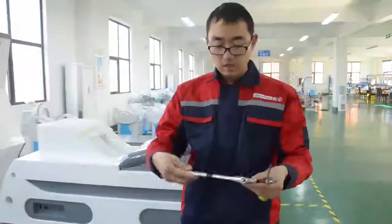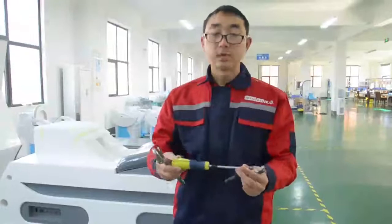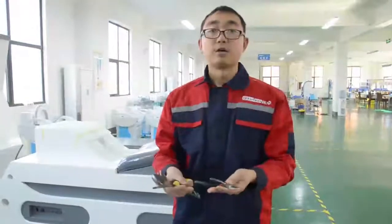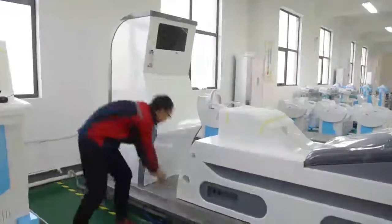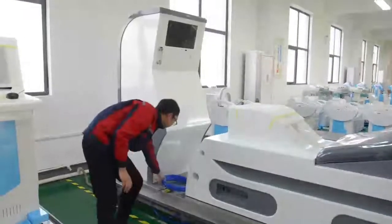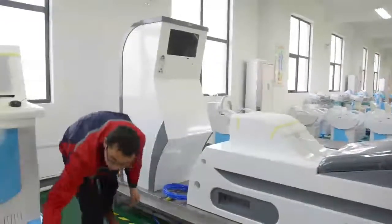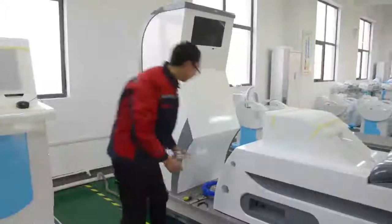Tools required for installation: adjustable spanner, Phillips screwdriver, a pair of scissors. Okay, let's start to install the machine. Accessories required for installation: 1 piece of 12 mm water inlet tube, 1 piece of 6 mm water inlet tube, 1 piece of 10-hole cable.